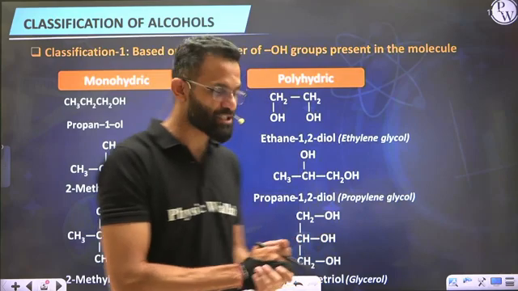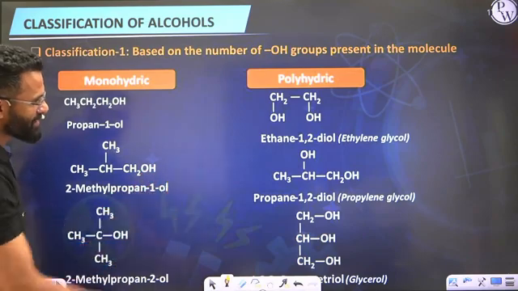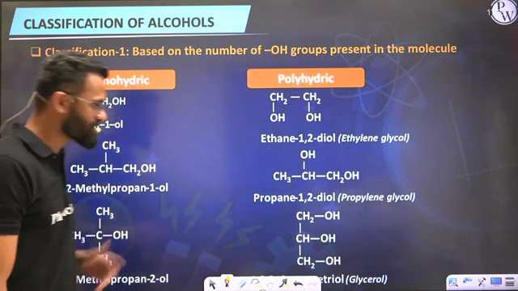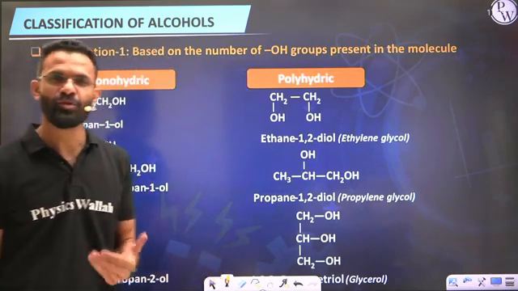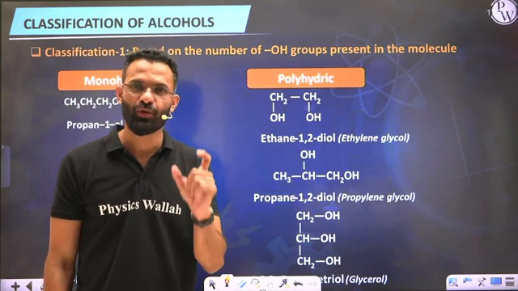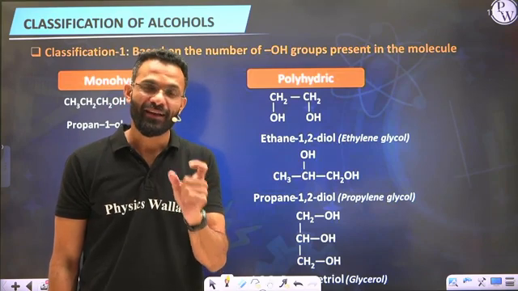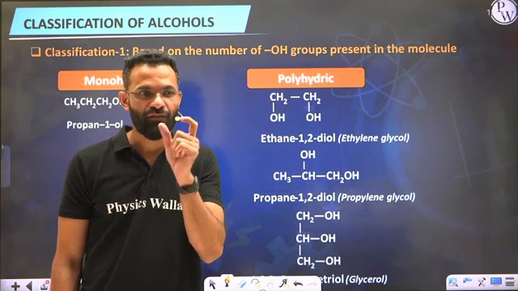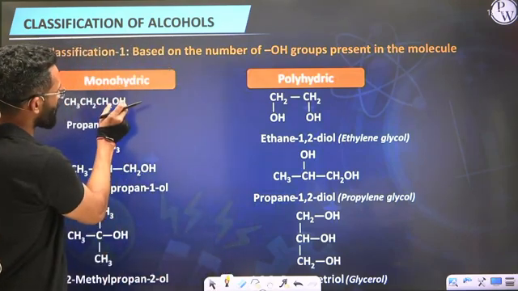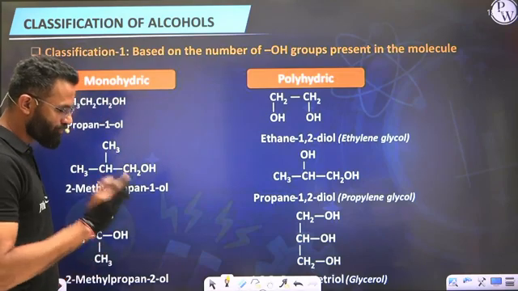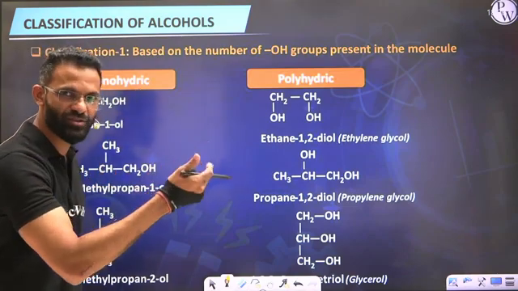So dear students, let's try and understand the naming part of this. Now since we have taken examples which are all alcohols, there is no other functional group present, so you can call this a monofunctional organic compound. In this monofunctional organic compound, because OH is the only functional group, that will be treated as the priority functional group. And the priority functional group OH is such that the functional group itself does not contain any carbon atom. So such functional groups are called non-carbon containing functional groups.